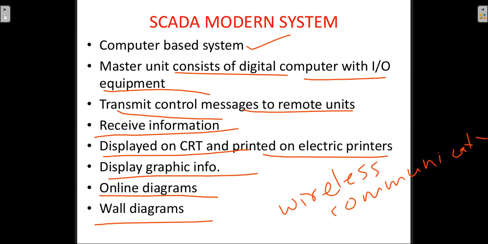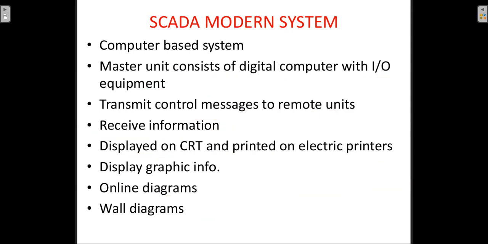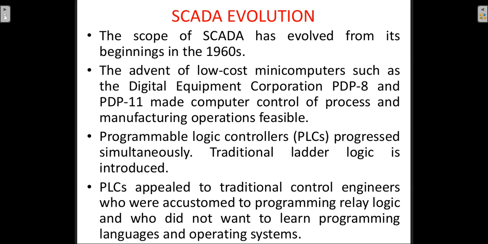This is one basic advantage compared to wired communication. Nowadays, after having gone through a course on IoT, you definitely appreciate in what way these modern systems can be helpful, especially in enhancing system reliability, accuracy, as well as operation speed. All these things are very much essential, especially when you want better controllability. So this is what we call the modern SCADA system, and of course the SCADA evolution. Many things are repeated here, so I'm not going into these details.